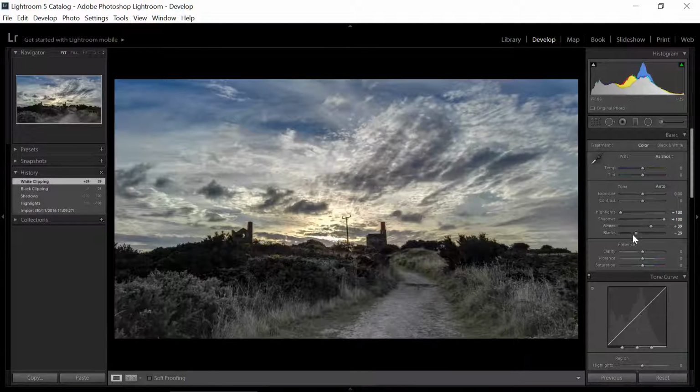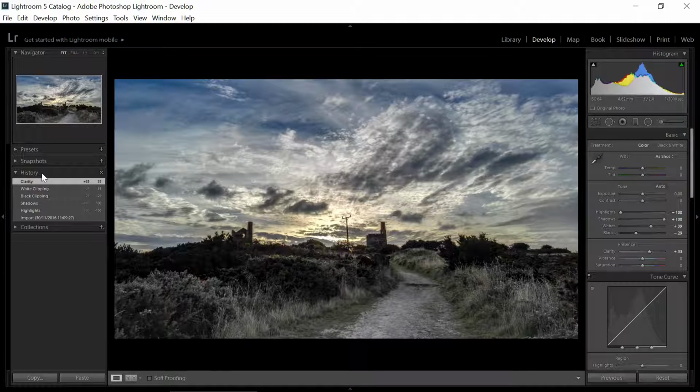So now we're going to come back over on the right here again to the presence. We're going to go to clarity, and we're going to bump the clarity up. Now clarity is, it is contrast, but it's a different sort of form of contrast. It's more definition. It gives more definition to things by using the contrast in a much more amenable way. So I'll come up to about a third of the way along and click it, and you can see what's happened. It's given us much more detail in the sky.